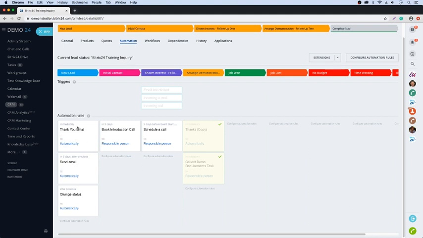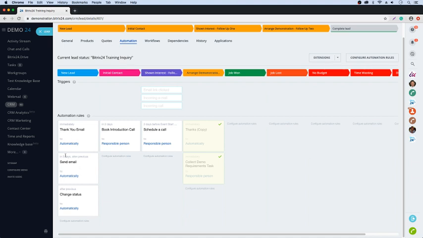And then we automatically send a thank you email out. So it might be that you get your inquiries from your website. So if an inquiry comes from a CRM form on your website, you can have Bitrix automatically create a lead and then automatically send the person who submitted that form an email back.